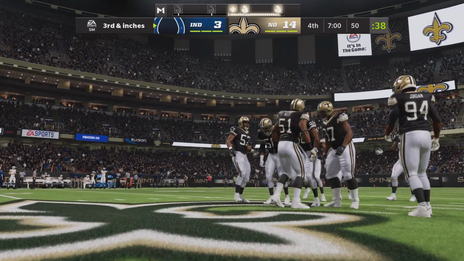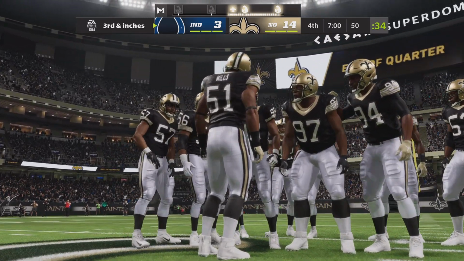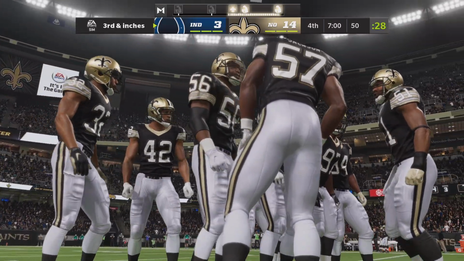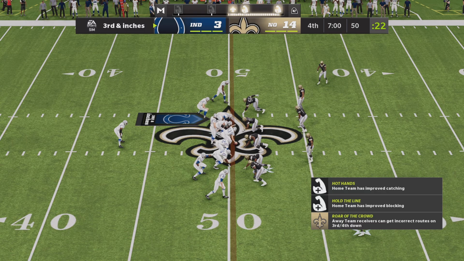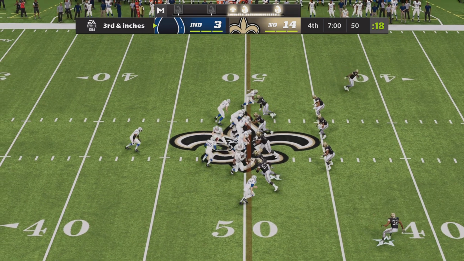Back now here live in New Orleans. It's the Colts, so they've got the football, but they've got work to do, trailing here as we begin the fourth quarter. The offense on 3rd down tonight, they've only converted once in 4 tries. They're looking at 3rd and short.